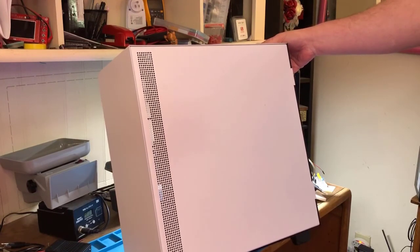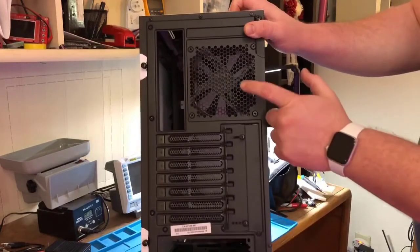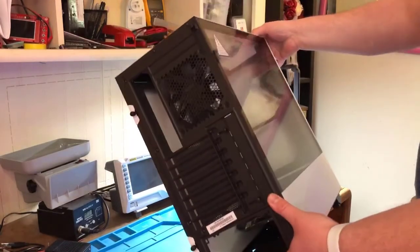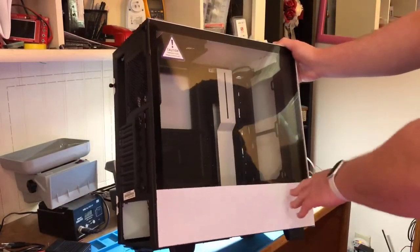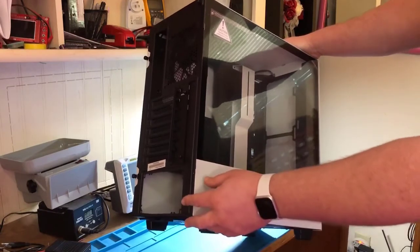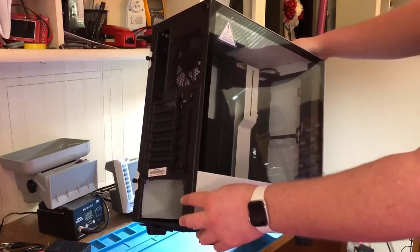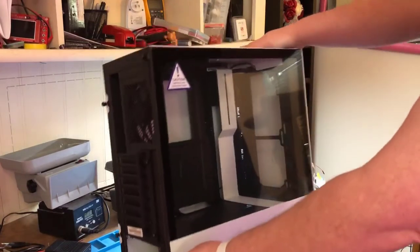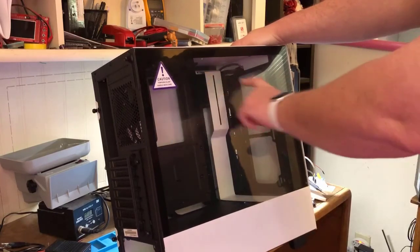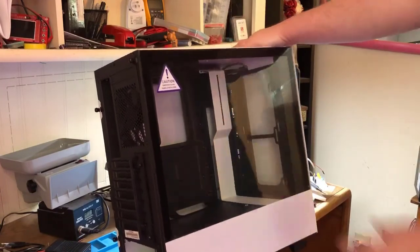I'm probably not gonna realistically use any kind of DVD drive or anything. It's got some pretty decent, looks like 120 millimeter fans on it. There's one here, there's one here. I don't see any in the front, but what I've heard about this case is that the way the airflow is designed, unless you have a radiator here, because there is a mount for a radiator here, you're not supposed to put front fans on it because it actually inhibits airflow. But I'm not sure how true that is. We'll see how it works in my own testing. Oh, there's a cover. So I didn't put fingerprints on the glass because I haven't peeled it yet. Sweet action. All right, on to the next component.